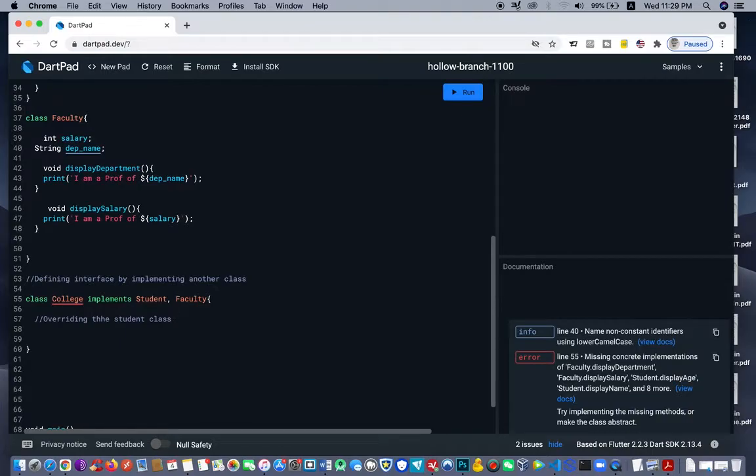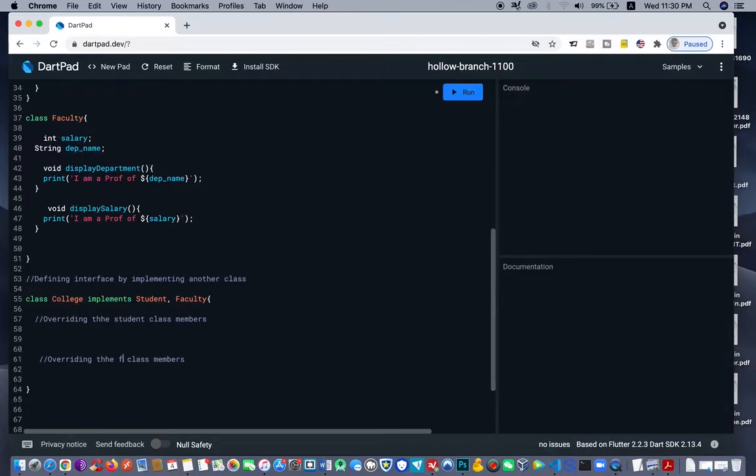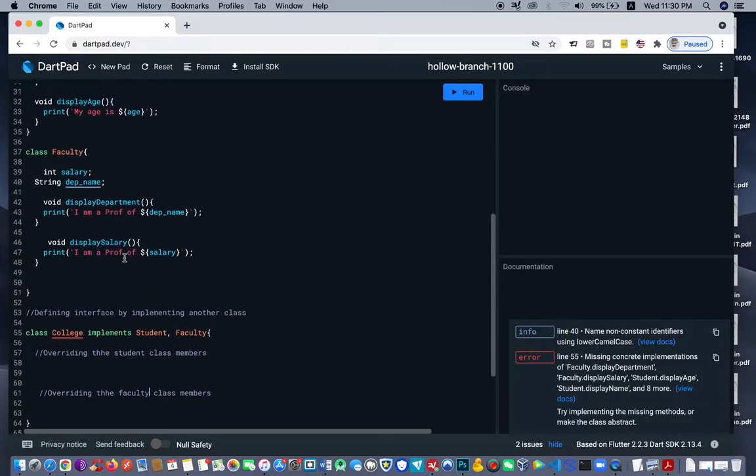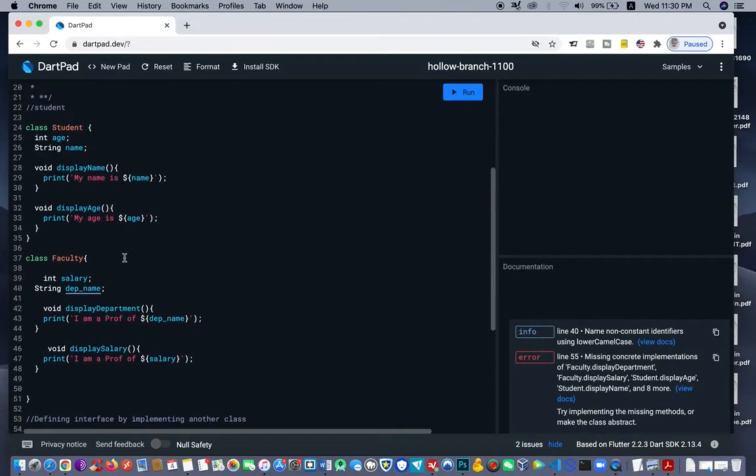Okay, overriding the class members, and we will also do overriding of faculty members as well. So we'll also do it for faculty. Good, excellent.